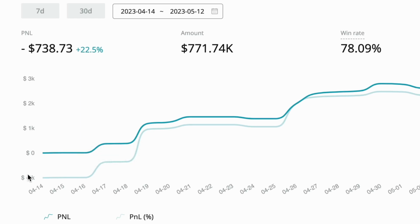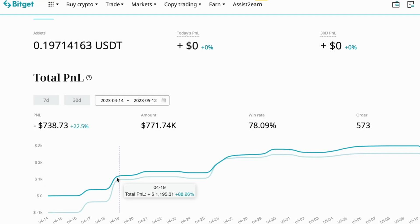So, starting off here, let's go. We started off with $0 profit. This is when we started the account. So, as you can see, no movement in the account at all. But at the start of the journey, the profit started to fly in, to be honest. As you can see, over the first few days, over the first few weeks, we were up over $1,000 in profit by doing nothing, by copy trading. As we got on to week 2, we were up $2,000 in profit and we dipped down to about $1,200 in profit, which was still amazing to see.